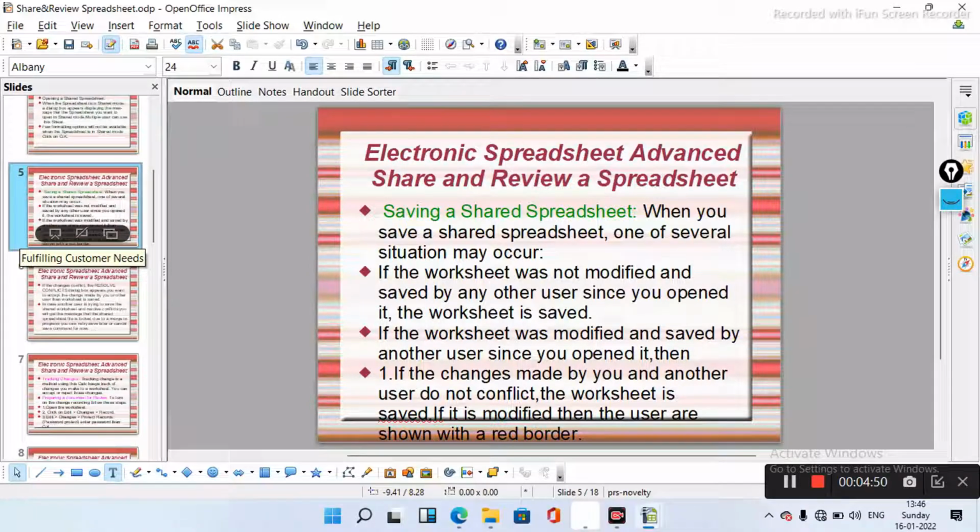The second option is if the worksheet was modified and saved by another user since you opened it, and the changes made by you and the other user do not conflict. Then the worksheet is saved. If it is modified, the user is shown with a red border.